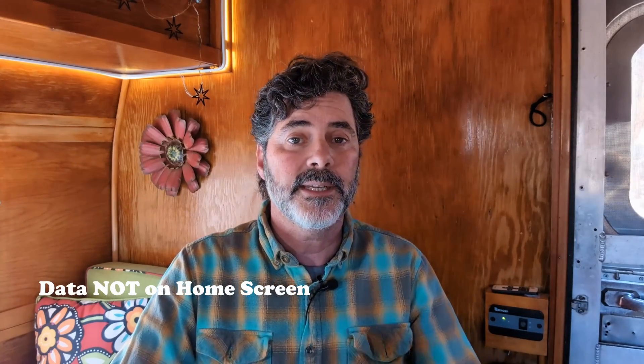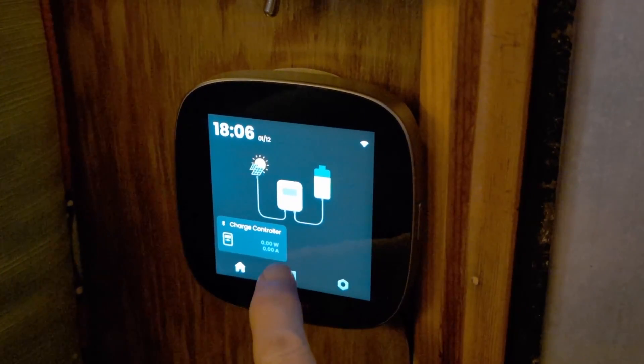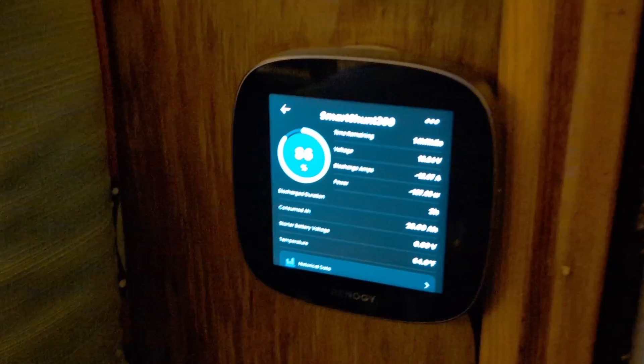However, if you've already got a lead acid-based battery bank or non-Renogy LFP, the Smart Shunt is the simplest way to get this kind of monitoring going without dropping a lot of money on a battery upgrade. When connected to the core, we noticed that the Smart Shunt data doesn't default to the home screen, which means that as of right now, you have to scroll to the Shunt on the core to see the battery status. Kind of a pain, but this little software glitch is scheduled to be fixed by January 22nd of 2024. So if you're currently experiencing this, be sure to update your firmware after the 22nd. Then each time you tap on the core, it will display the battery status, which is what we all want to know every time we go to the monitor anyway.